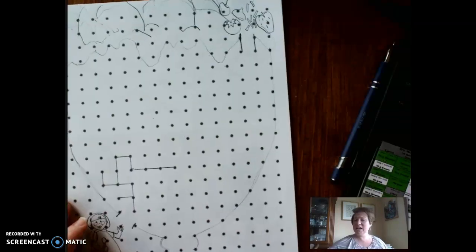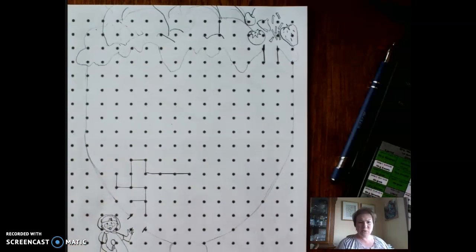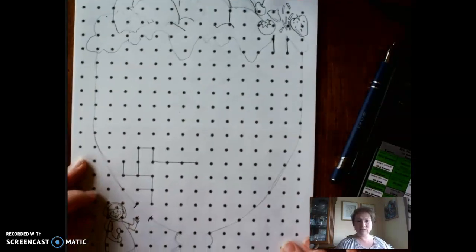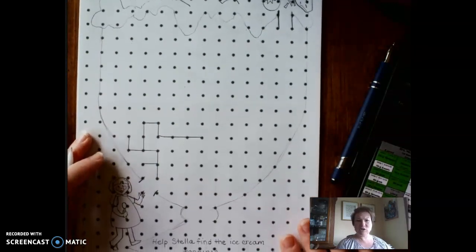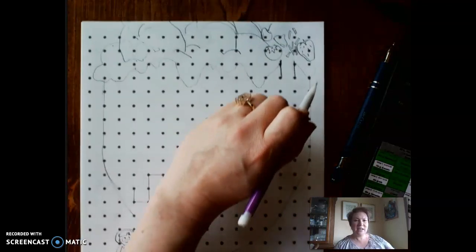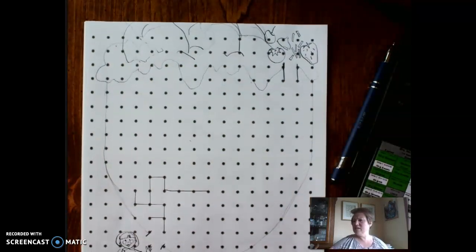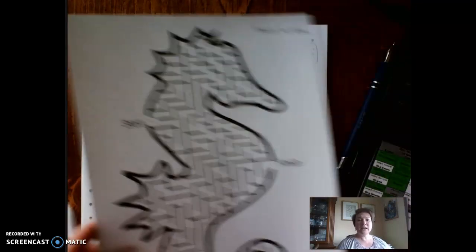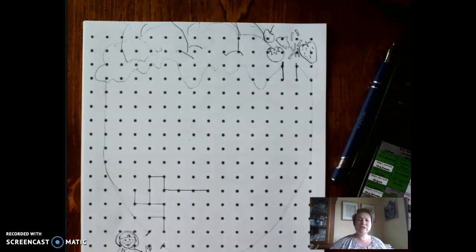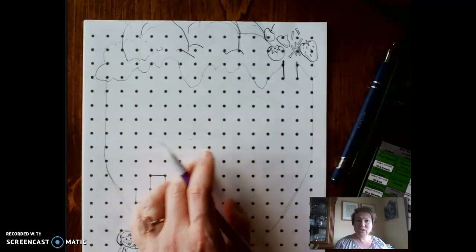The other option I saw was to create a storyline to go with the maze. This is one I pretty much took from an online resource. It was just a big container of ice cream, and I began by drawing the container. Now, I'm not doing this freehand. No matter what I'm doing, I'm going to start with this paper, and I will have this linked for you.